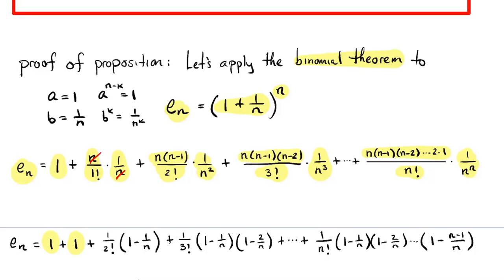So what am I doing? I'm taking these two factors of n squared in the denominator, and I'm going to divide them into the two factors in the numerator. One of them cancels completely, so n cancels n, and then when I divide n minus 1 by n, I can write that expression as 1 minus 1 over n. All right, so canceling the two factors of n in the denominator into the two factors in the numerator produces this third term, it's when the counter is equal to 2.